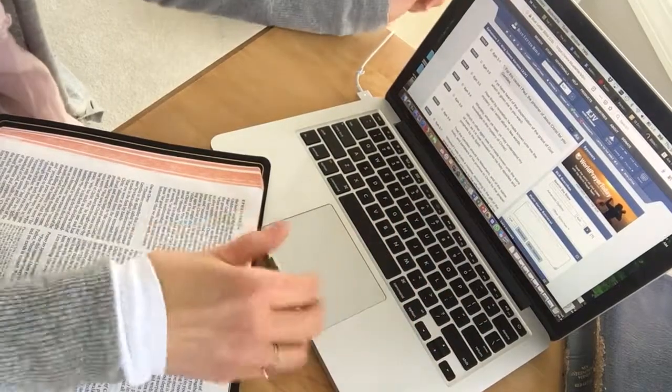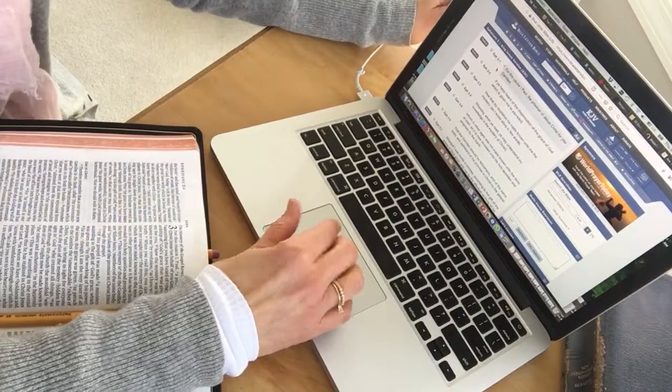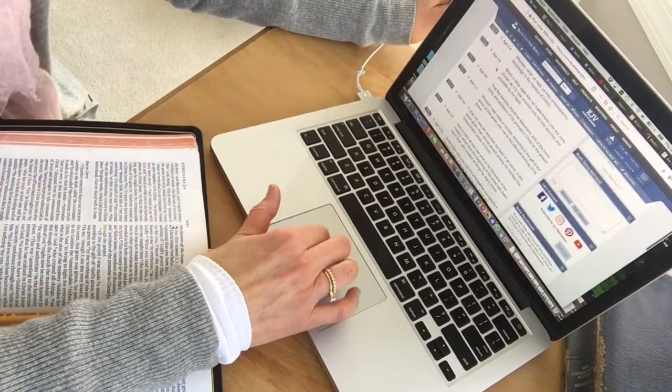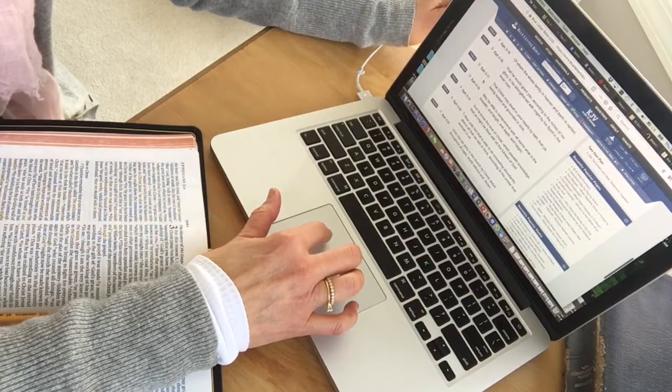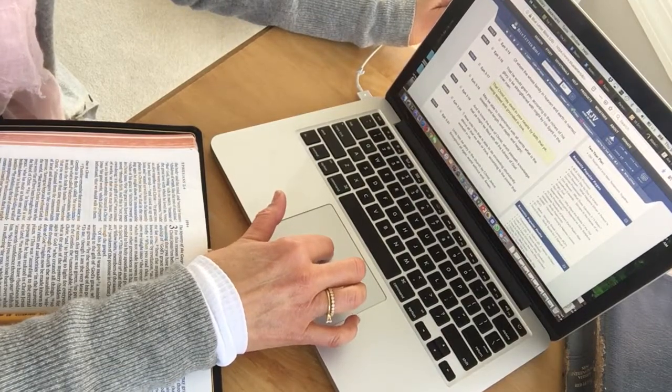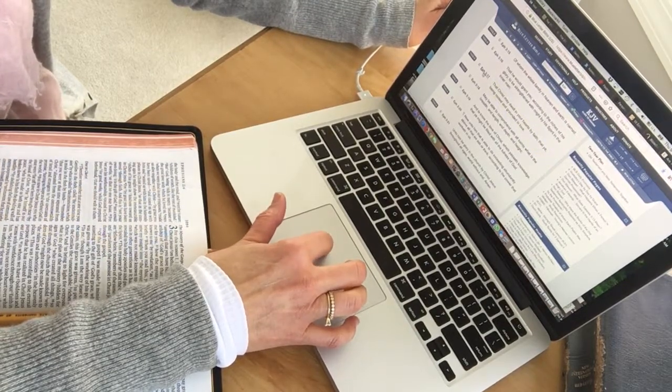And we'll give it a minute. There, Ephesians 3 pops up, and you'll see how much easier this is than using the big book. We were in Ephesians 3:17, that Christ may dwell in your hearts by faith, that ye being rooted and grounded in love. So this is the King James Version.